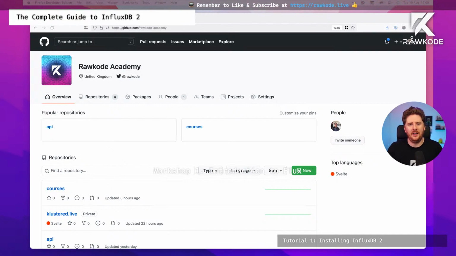This is the complete guide to InfluxDB 2. Today's workshop, we're going to be exploring one of the more challenging parts of InfluxDB 2 for people that are just not familiar with querying with Flux. There are a few challenges and quirks to this brand new query language that you only learn through guided tuition or plenty of headbanging against the wall. So I'm glad you've chosen this approach.